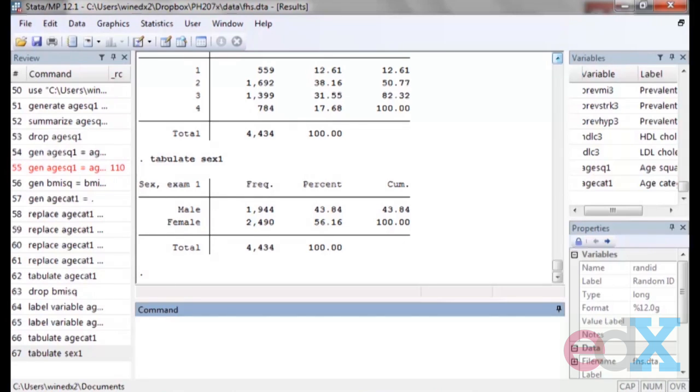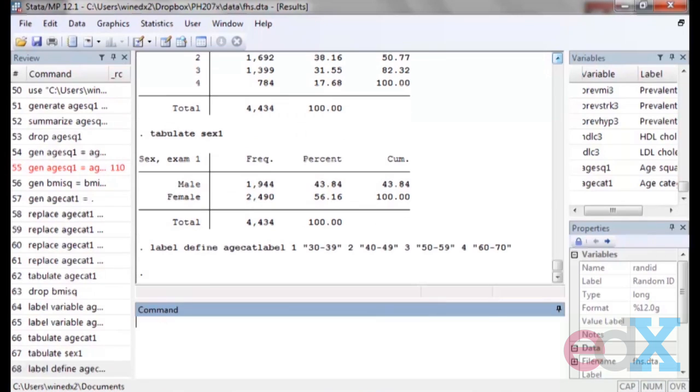So in Stata, to make value labels, you first have to define a value label. So I would say label define hcatlabel. And how am I going to define this label? Got to spell it correctly. Okay, I'm going to say for 1, that's for people who are between 30 and 39 years old. For 2, it's 40 to 49. For 3, it's 50 to 59. And for 4, it's 60 to 70. So notice that you have to put the name of the label in quotations. So I've defined this object called hcatlabel that gives the numbers 1, 2, 3, and 4 certain labels.